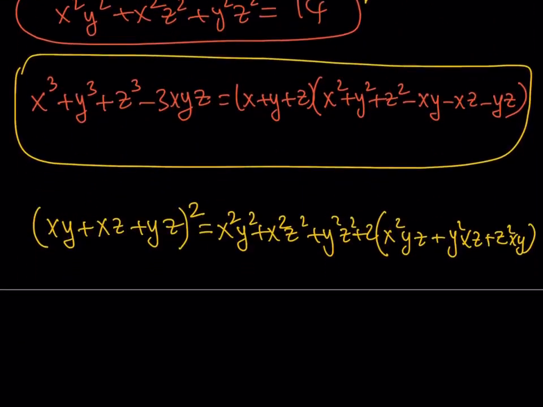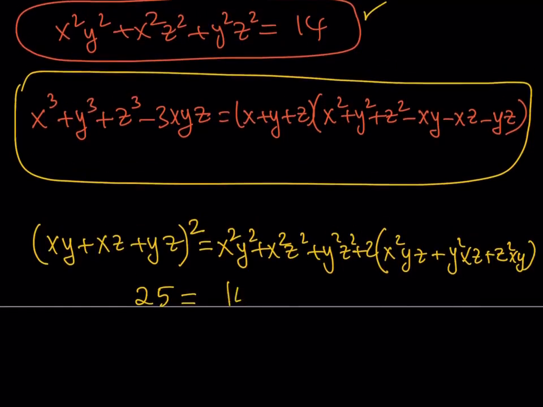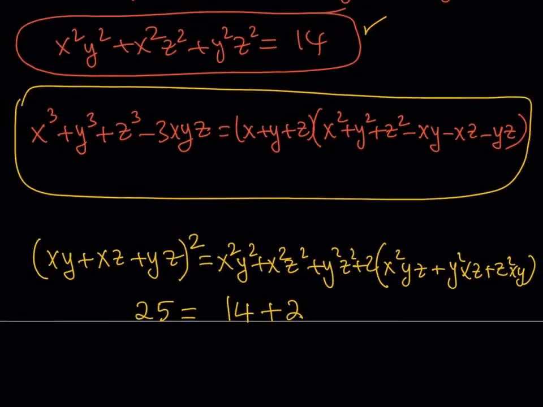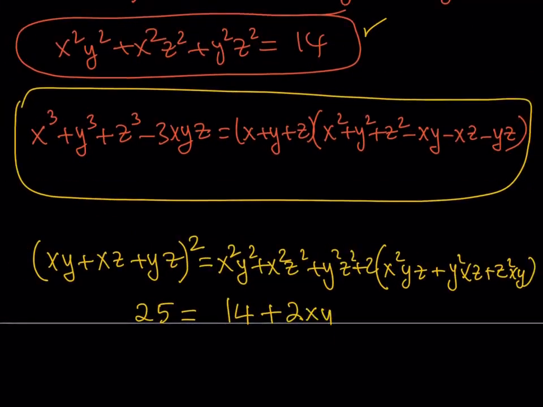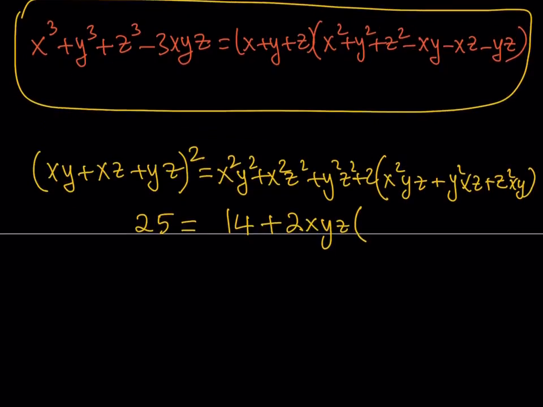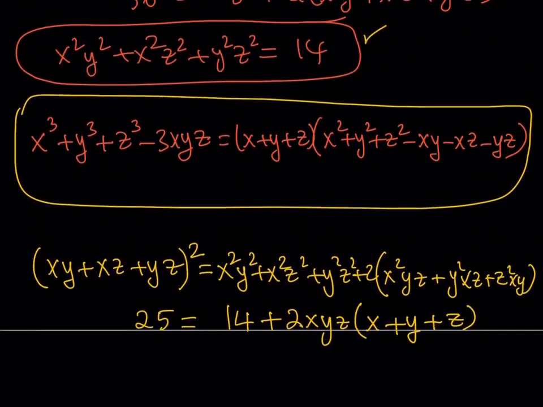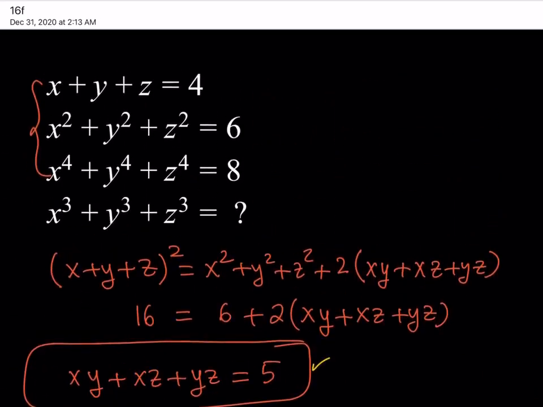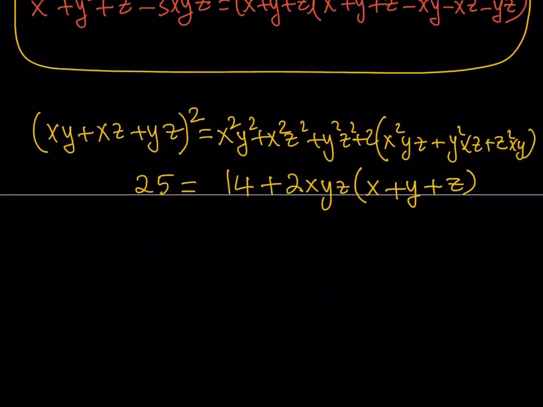And we do know this as well. This is 14. Now, what can I do here? Well, I have a common factor, which is xyz. So I can go ahead and pull it out. If I do pull it out, something nice happens, because inside the parentheses, you should just be getting x plus y plus z. Isn't that beautiful? Everything falls into place. So we do know that x plus y plus z is equal to four. So this is four. And so that's going to give me eight times something.